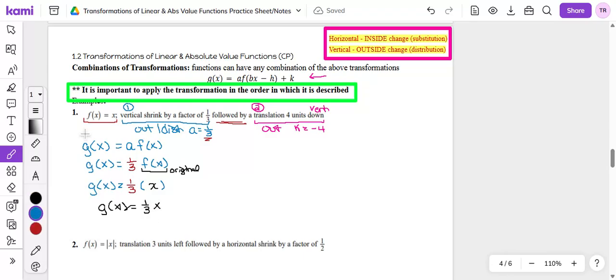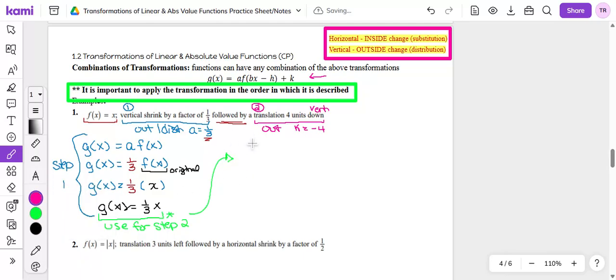Okay, that's step one. We finished the first transformation. Now, what's going to be important is when we get to step 2, we need to use this one for step 2. Because we can't go back to the original. We've already changed the original. So I need to make sure I'm going to use that when I get into this next component.